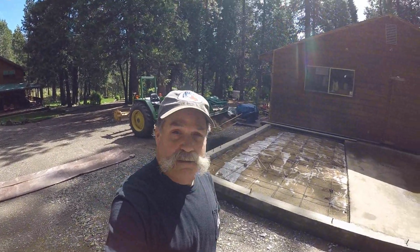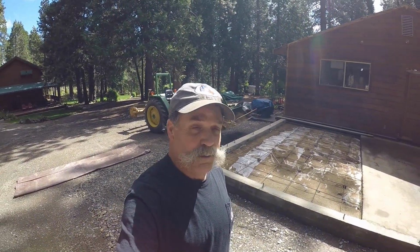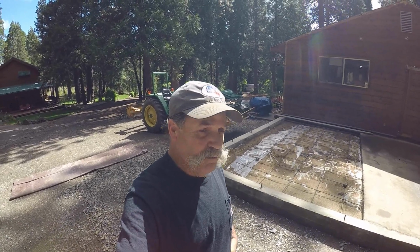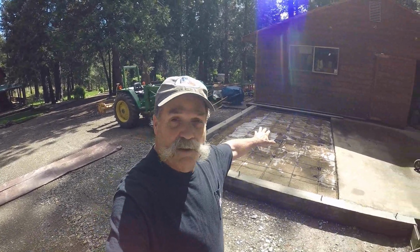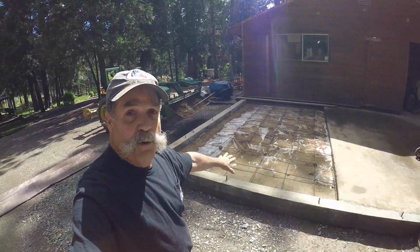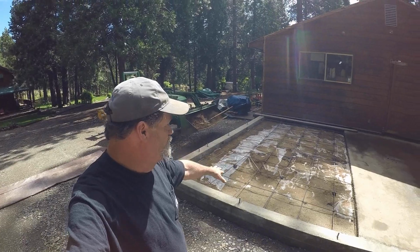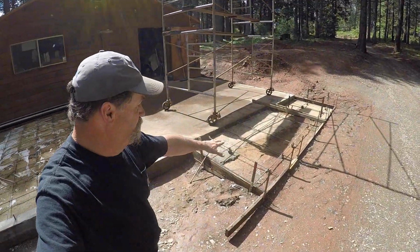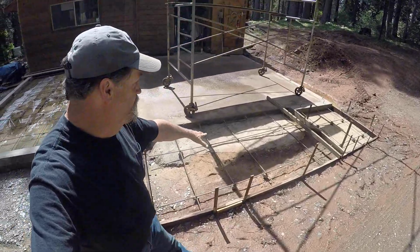Now we got a smidge over 2 inches of rain for 3 days, so it's a fair amount. Nice spring rain. But I covered everything, and it's ready to go. Stem walls and the pads all ready to go, and my other forms here for the apron are all ready to go.